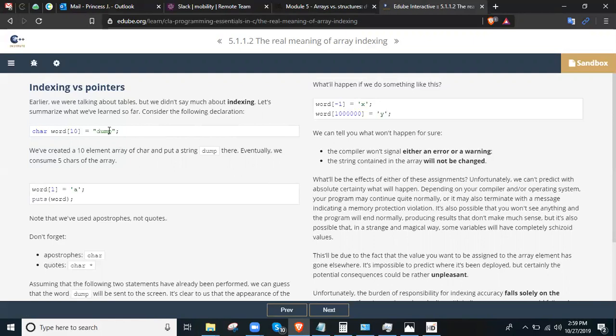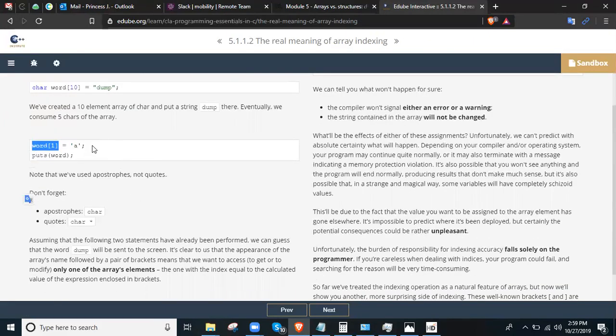As we discussed in the previous lesson, this is an array. So we have char type, and the value of the array is dump. We have created a 10 element array of char and put a string dump there. Eventually we consume 5 chars of the array. So word[0], or the first element, would be d here, and puts(word).